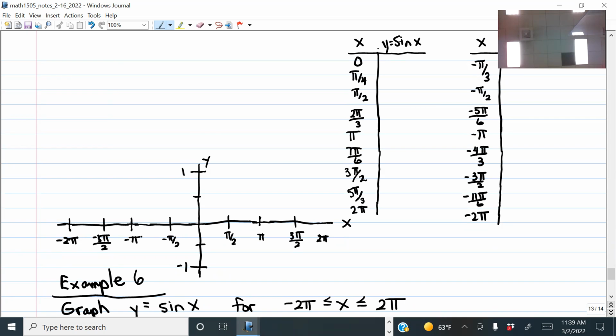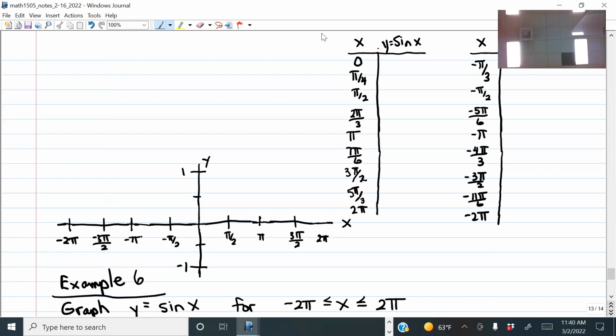But I got to caution you, our inputs here are going to be values along the x-axis, but they're going to be in radians, all right? So we're going to assume the x-axis is real number radians. So to graph the sine function and get the famous sine curve, we're going to do this by plotting points because we don't know what the sine curve looks like, right? So we have to plot some points and then see if we can connect our points with a smooth curve.